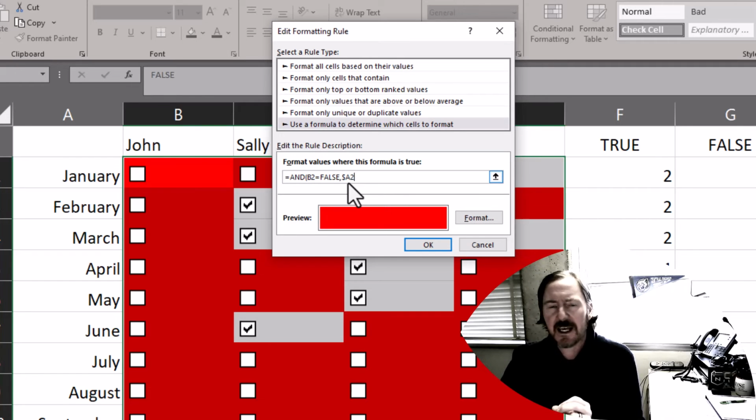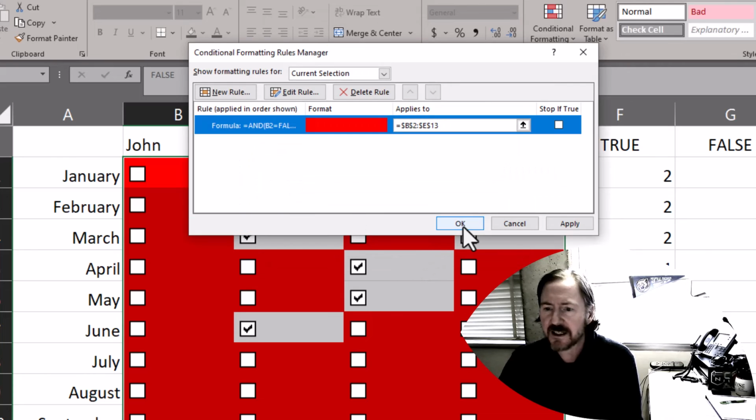It's a mixed reference, but it's an absolute column A and a relative row 2. I definitely want the 2 to be relative because I want to use this for all the different rows based on their particular month. So we know that's a date in there. Remember, January 31st, 2024 is the date hidden behind that A2 January cell. So if that date is less than today's date, so the TODAY function gives us the current date, and I'm simply going to have an empty set of parentheses there, but then I need a closing parenthesis to finish off the AND function.